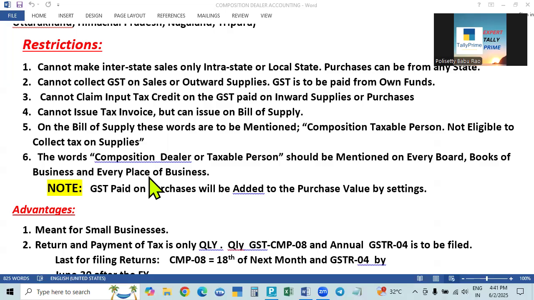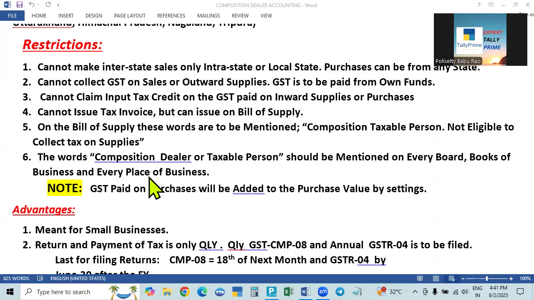But from our books, if the tax paid is to be treated as expense, it is to be added to the purchase price. So taxable value, tax, and invoice price you will give. In our books, the tax we pay, we will enter the tax, but we have to make a setting. The tax paid should be added to the purchase price of the goods, so that the total invoice value including tax will be treated as the purchase price.